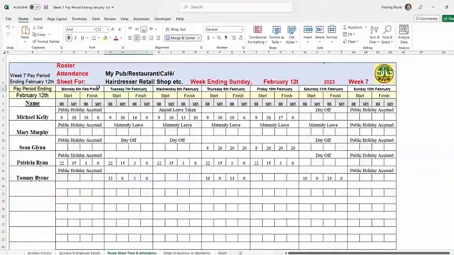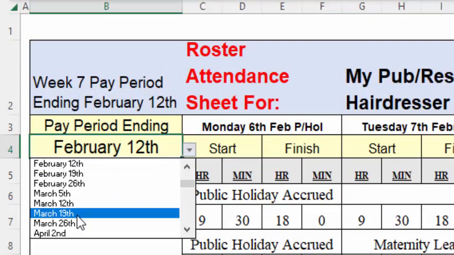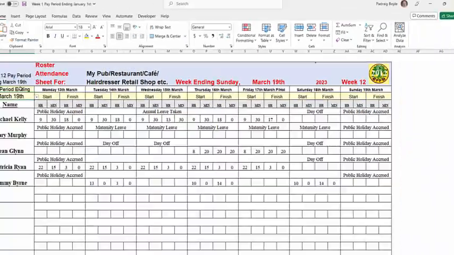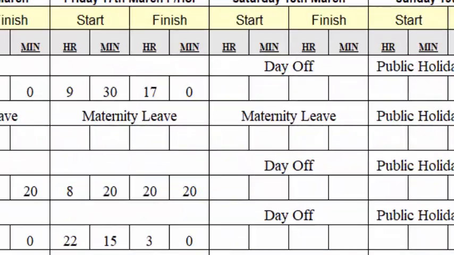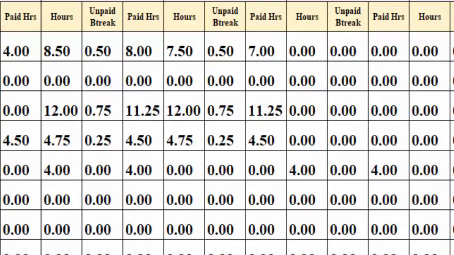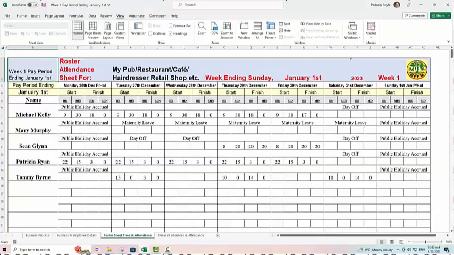You will have noticed that there are two rows allocated for each employee. The top row is to record leaves and absences, and the second row is to record attendance times. Be always aware that when the system totals the attendance hours and minutes and outputs 7.5, for example, on the next sheet, detail of absences and attendance, this represents 7.5 hours. To record a half day annual leave for someone, you can record the leave on the top row and put the hours they worked on the second row.